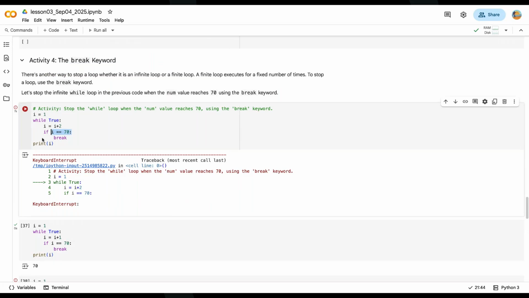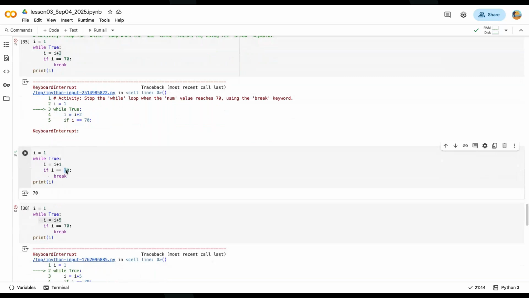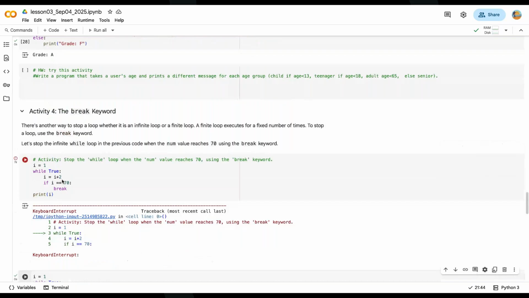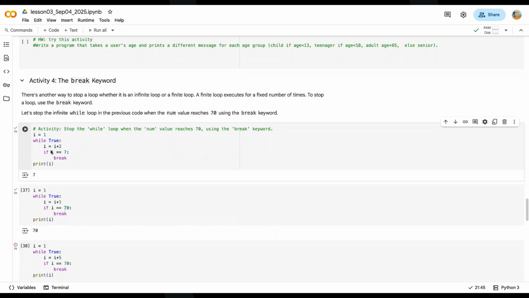I hope you understood what exactly is happening by changing I plus 2, I plus 1. If it's I plus 1, simply we are reaching the 70 value for I, we are entering the if block and it's breaking. If I write I plus 5 or I plus 2, they are becoming the odd numbers. I'm never reaching the 70. Maybe then you have to change some value according to this, like odd numbers, like break it when it's 7, then it would break it.